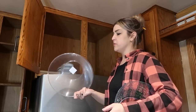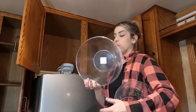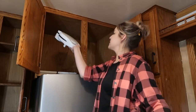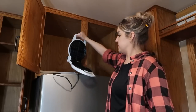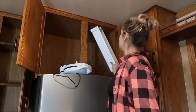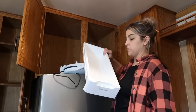Oh, that's right. I was going to do a DIY with this, but it's cracked, so we can get rid of that. Give me this, and then my mom got me this, too. It's a waffle maker. I got a mini waffle maker that my mom got me. But I like having this. Those two are Lucas's. This is the ice tray for the freezer, but it won't fit in the freezer right now. So it's been sitting up here.